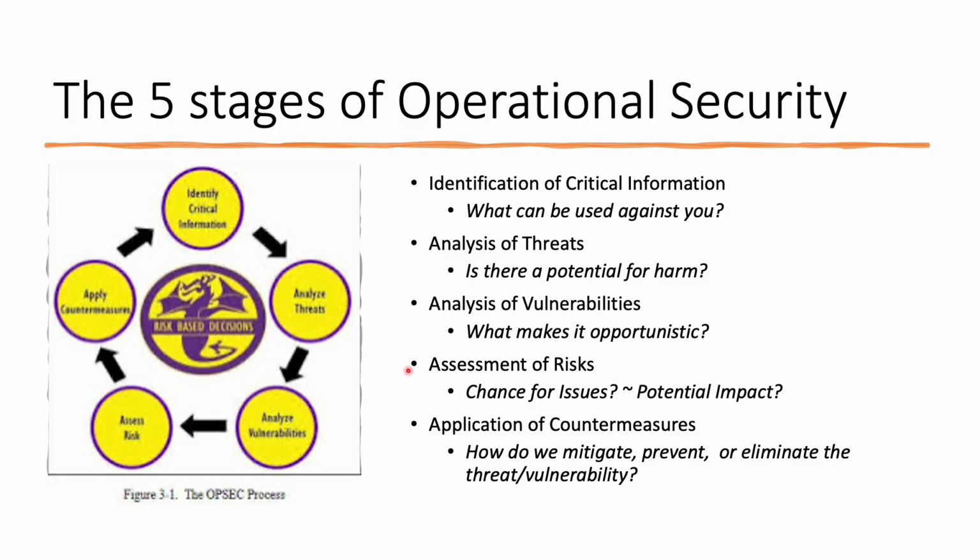Next step is assessment of risks. Risks occur when a threat and a vulnerability intersect. Essentially, whenever there's a person with malintent and there's a weakness present, then we could say that there's a risk at hand. However, if there's no real useful or valuable information, then we can't really say that there's a risk at hand. It is pretty much just a matter of focusing resources on areas where they're needed or where there's actually a danger present, if that makes sense.